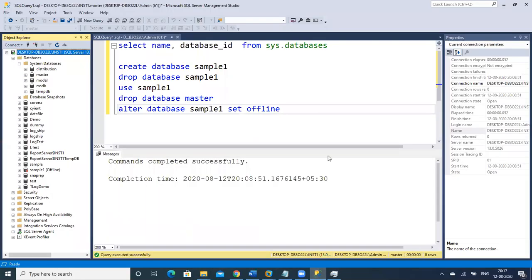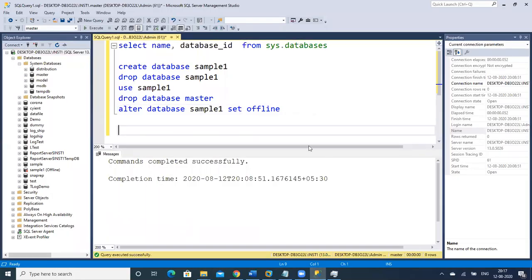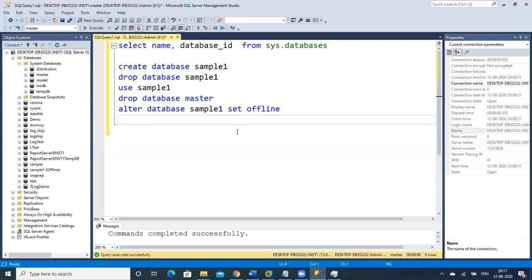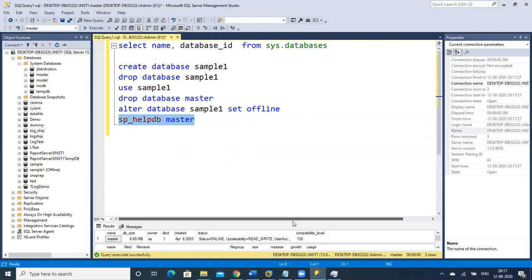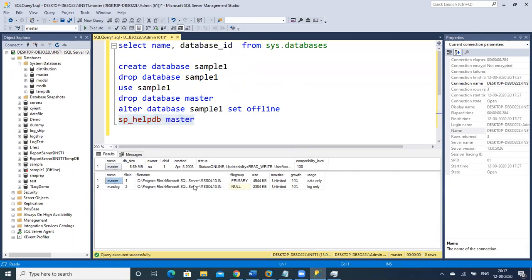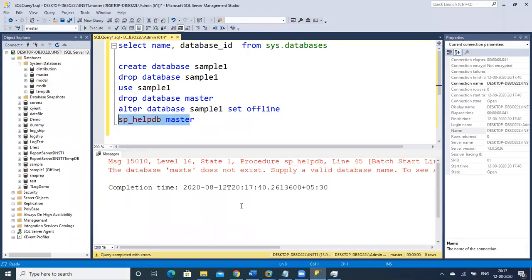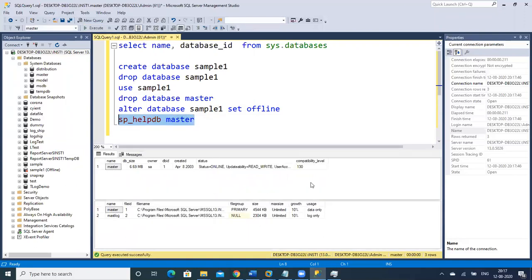Okay. We can also see the database information, like the location, using sp_helpdb master. We can see the location from our SSMS wizard also. See here, master log. See this showing, the master is stored in this location.